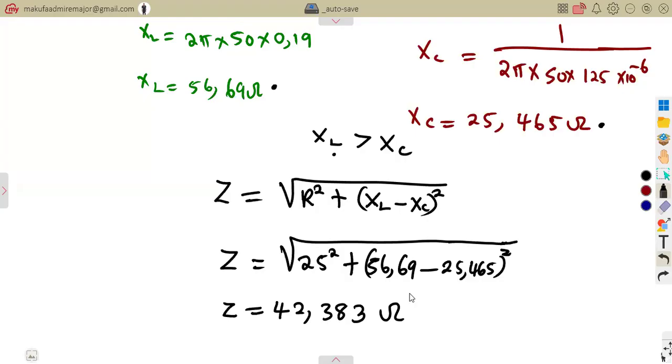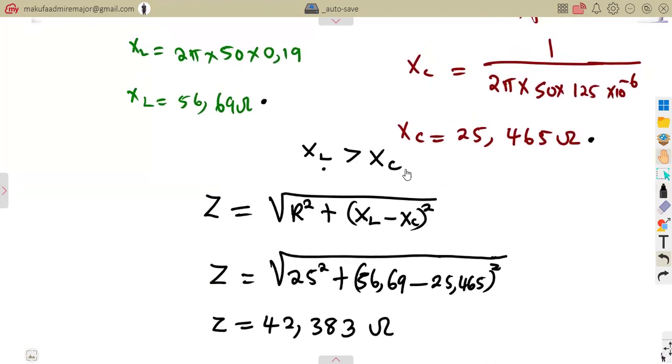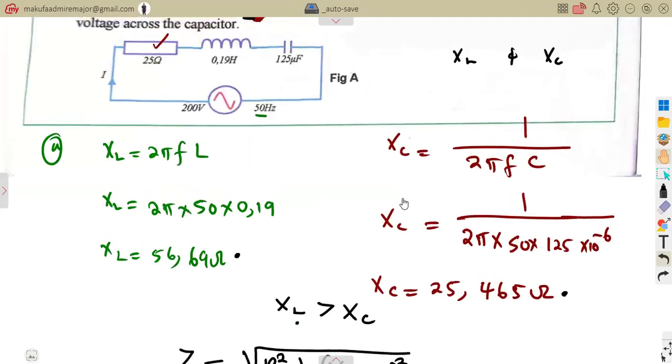So the impedance is just like resistance when you're working with DC circuits. Remember, you're calculating total resistance, but it's different, as we are working with the phasor sum. There's an angle in between. So remember the applications of Pythagoras' theorem. That same application is the one that we are working with. So you must be able to consider the formulas that you are given at the end.